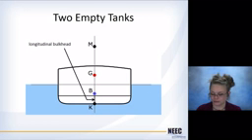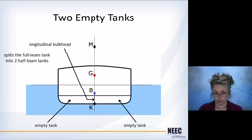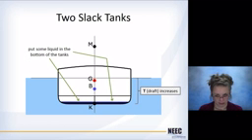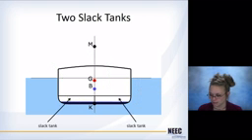One way to get around that: we had one really wide tank in that ship. What happens if we turn it into two tanks? You can take that tank and put in a longitudinal bulkhead right there. So now you have two empty tanks. So you took the full beam tank and you split it into two half beam tanks. Again, put some liquid down in the bottom of the tanks. Again, we're going to assume this is the same amount of liquid, so the draft increases the same amount.